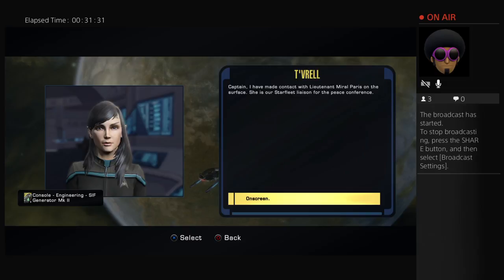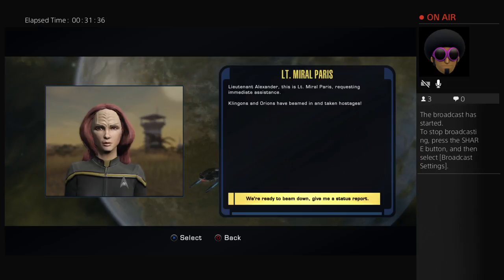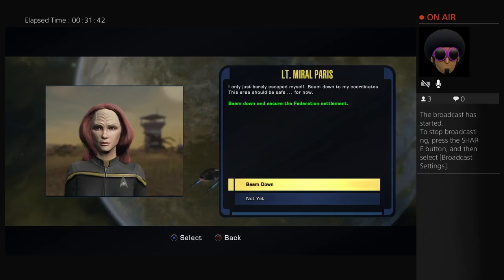This is Lieutenant Meryl Paris requesting immediate assistance. Klingons and Orions have beamed in and taken hostages. I only just barely escaped myself. Beam down to my coordinates. This area should be safe.